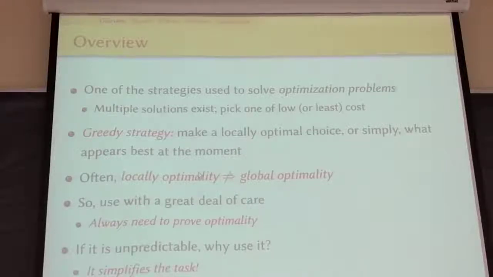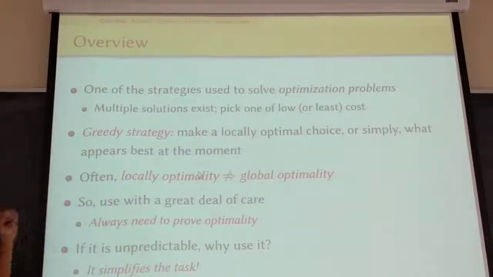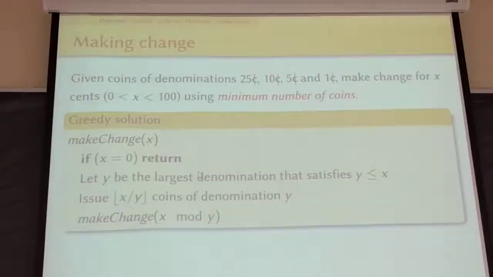So if you have to do the hard work of proving, well, proving is a one-time task. But if the algorithm is simple enough, greedy algorithms tend to be quite simple. If the algorithms are simple, then you get the benefit of working with a simple algorithm, and therefore, if you can design a greedy algorithm, you would, of course, prefer to do that. Okay. So let's take a very simple warm-up problem, right? So you want to make change, right? Given coins of various denominations, make change for an arbitrary amount of money, right? So x for 0 less than x less than 100, right?